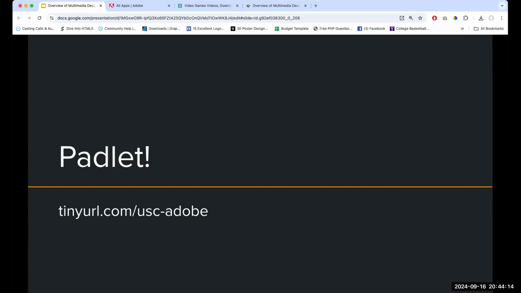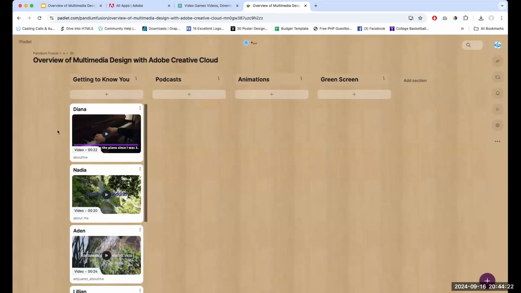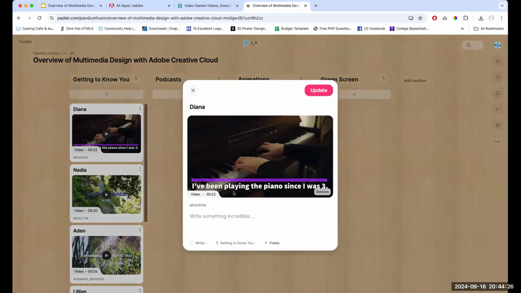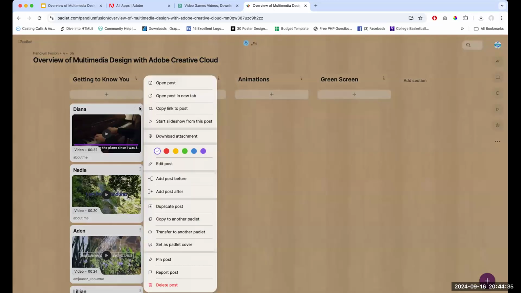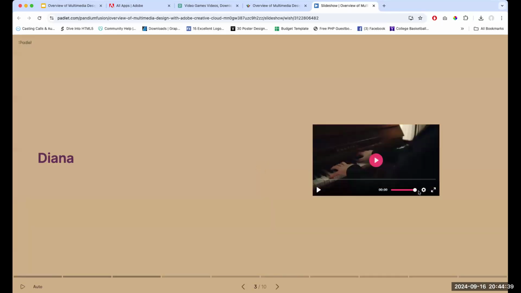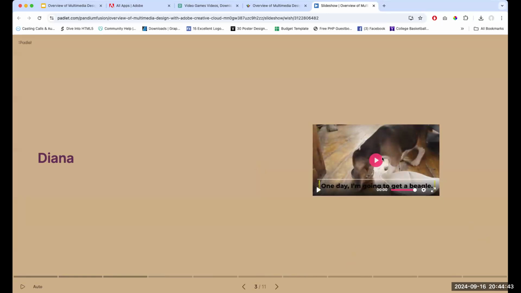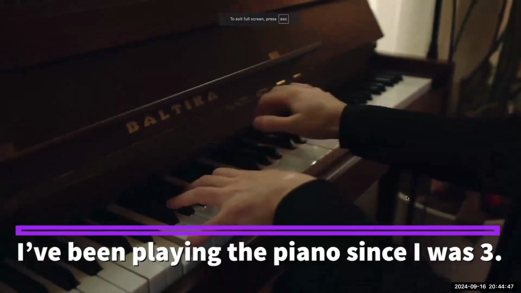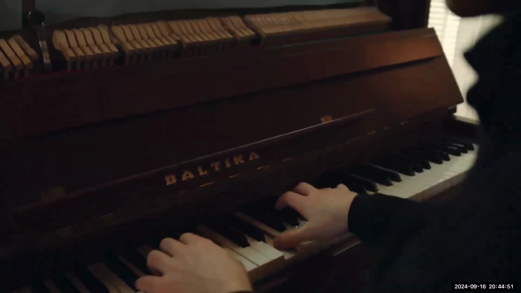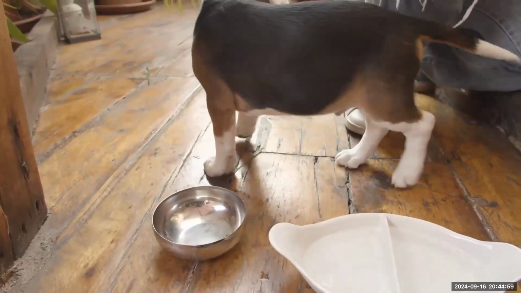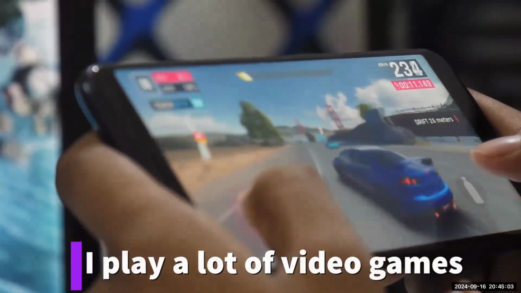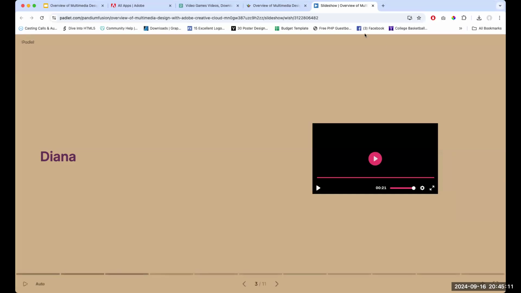All right, let's take a look at what you made. I know that some of you are still exporting, but I'm going to start with the ones that are up so far. All right, so this was my super cool example. I used to have a beagle as a kid, but I won't get another one until I have a yard and it can go outside and run. Currently have an apartment. It's not at all the same.